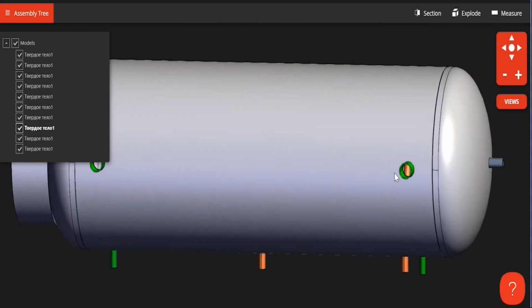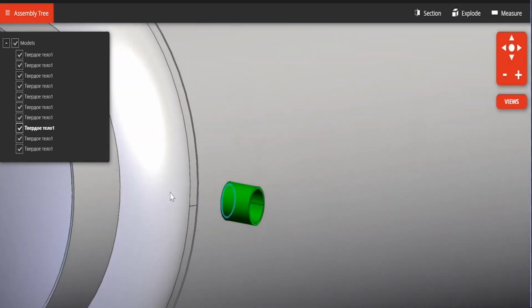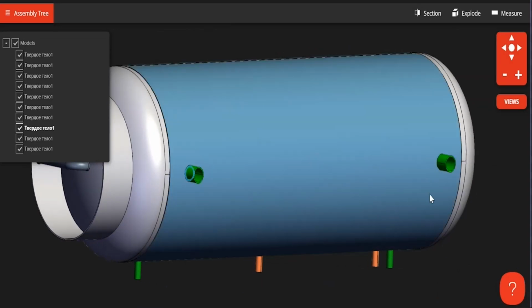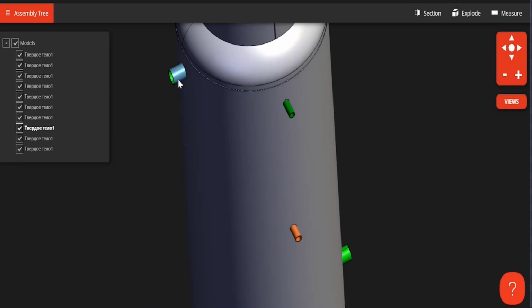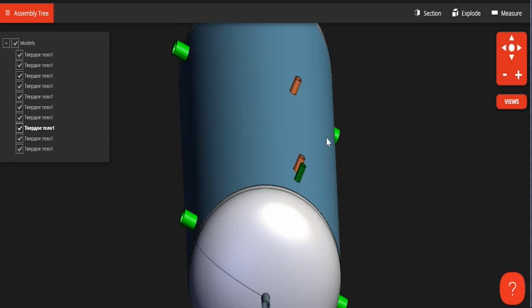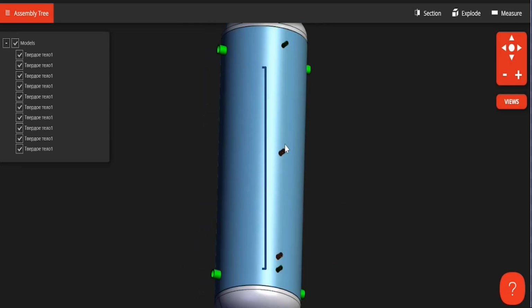See, this is the nozzle. Here is the nozzle. These are the nozzles. And on the opposite side, if you see, here is one nozzle, and here also one nozzle, and many other nozzles for instruments. These are the instruments.